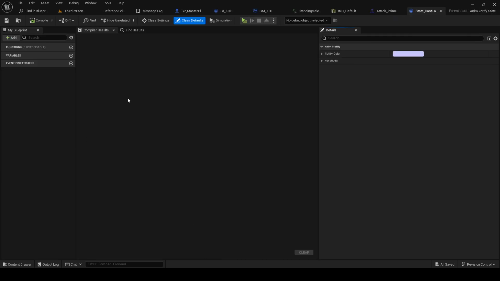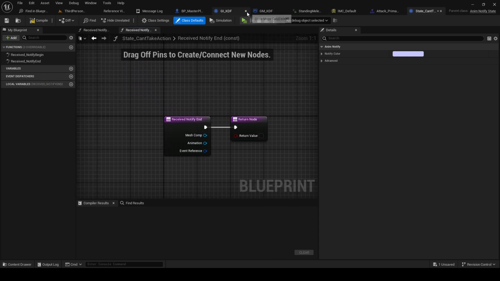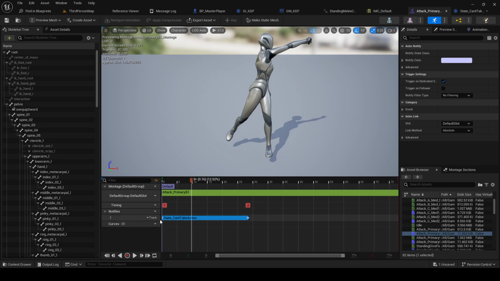And we're gonna open this notify blueprint, and we're gonna override two functions here: notify begin and notify end. And these two fire at the start, so notify begin and notify end.